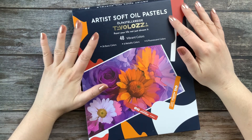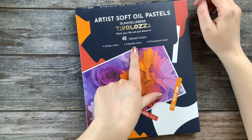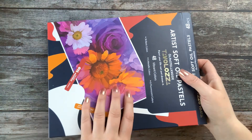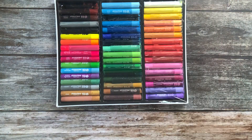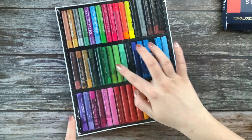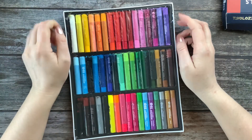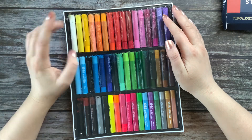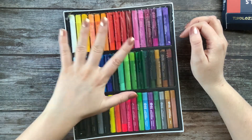This is a 48-set: 36 basic colors, six metallic colors, and six fluorescent colors. I have a feeling they are a little bit all over the place because I can feel some bumps. Let's see how they look. Okay, not bad — only one is out of place. They are packed additionally with plastic, which helps. I have to tell you, I took them out of my post box just a minute ago and they are pretty warm because the sun was shining directly into that box.